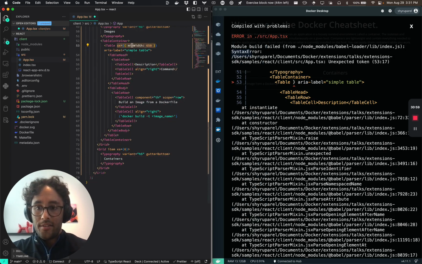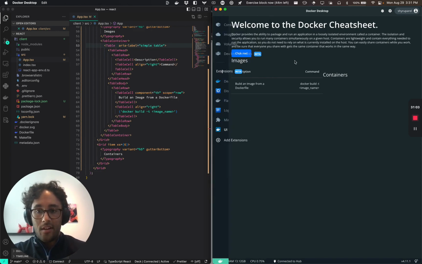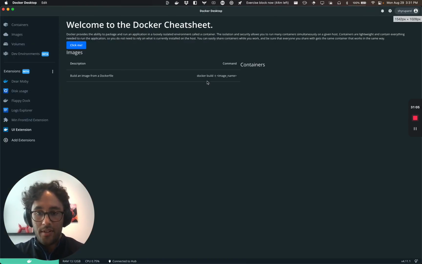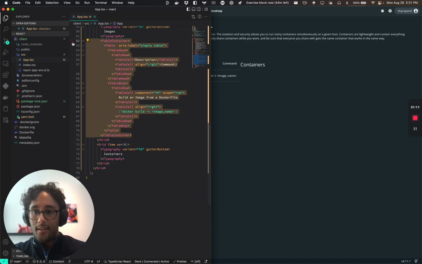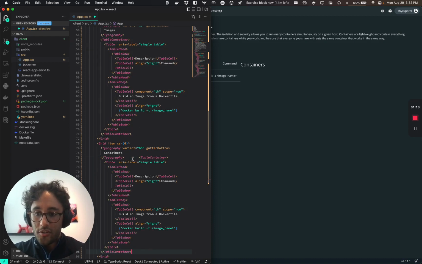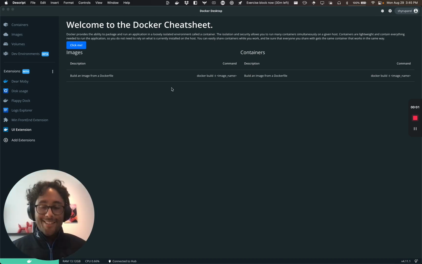Oh, what did I do? I forgot one. There we go. So yeah, it's going to auto resize it for us. And if I make it a full screen, we'll get the full thing. And we can add that again on the other side to the container section too, and save. And then you can see how I will be able to add all of these items and slowly build out the cheat sheet.